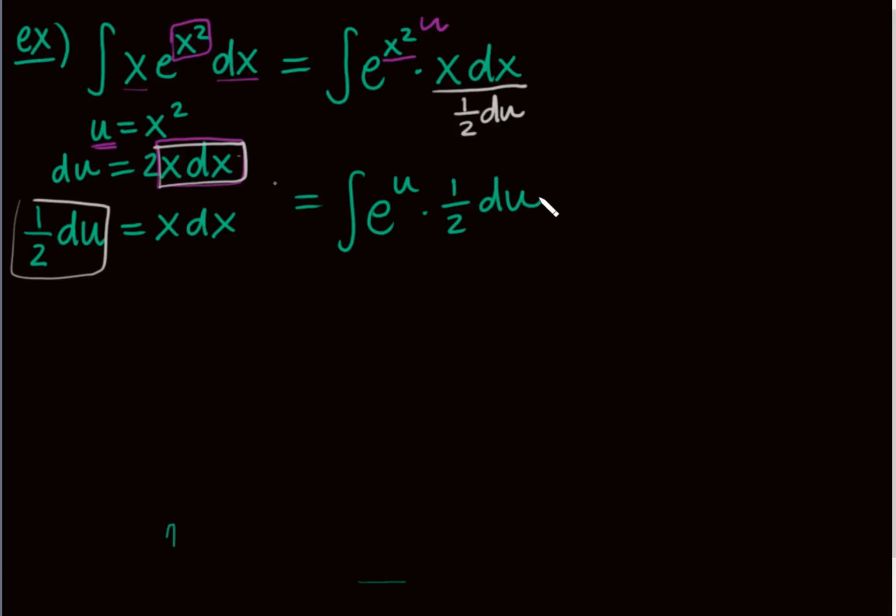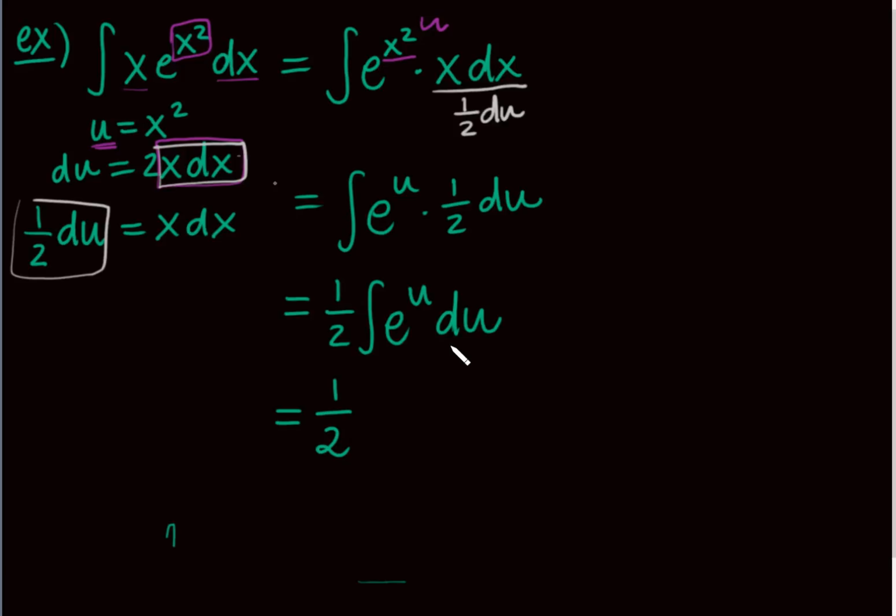Again, why is it called substitution? Because we just substituted our x's for things in terms of u. So what I love about mathematicians is, if they call it substitution, it's because we're substituting. Now, why has this been beneficial for us? Because I can bring that 1/2 out. Now I have e to the u du. Now we're differentiating with respect to u here.